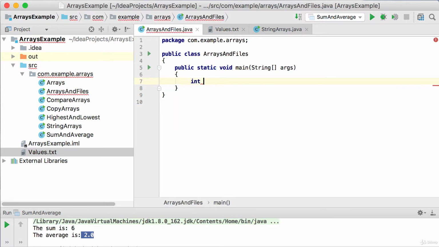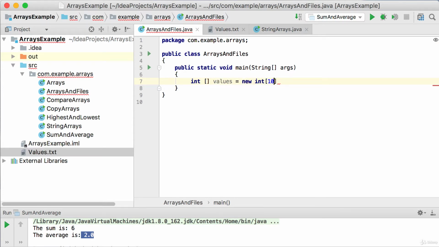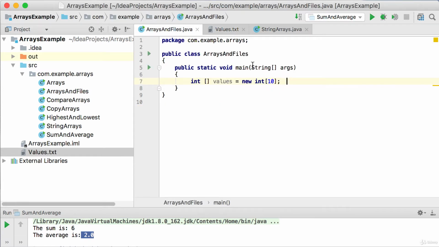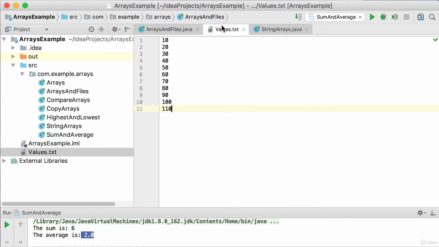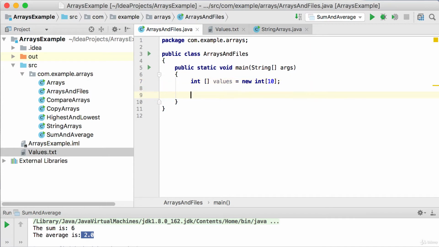So we're going to declare an array, and I'm going to call it values equals new int. Then let's set the size of this array to be 10, because normally you won't know how many values are in a specific file. When we read data from a file, it's very important that you shouldn't go over the amount of values that you can actually save into your array. We'll do that part now. You'll see there we've got 11 values, but we can only save 10 of them. Okay, so that's my array.